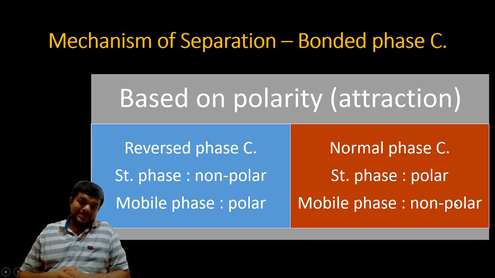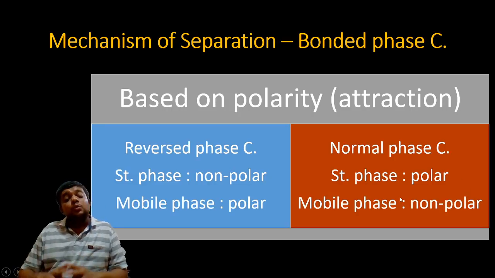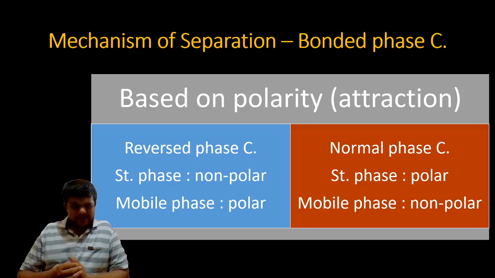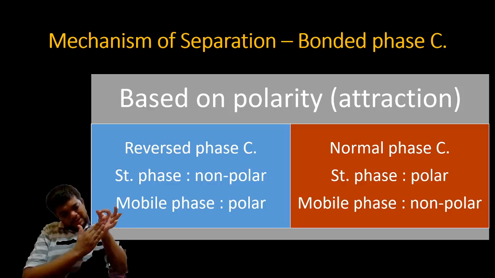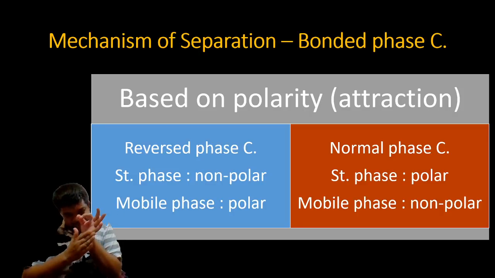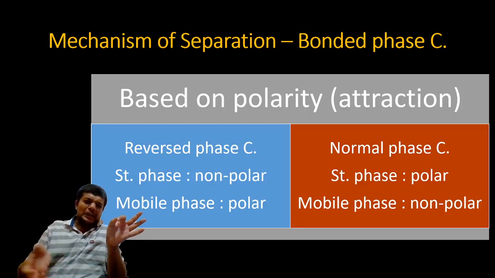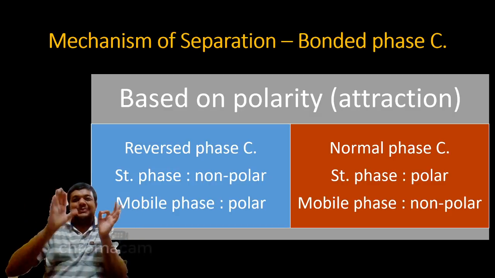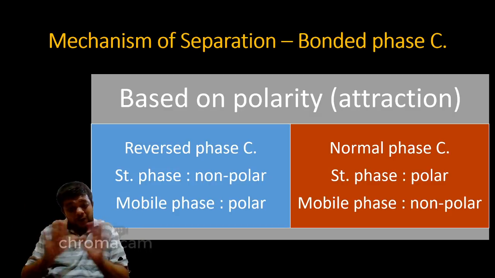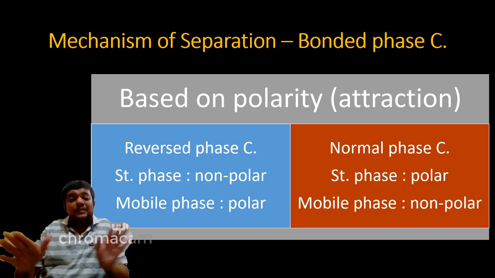Why keep in an experiment the two opposite nature of stationary phase and mobile phase? It's a very simple chemistry. If I will have in this column a non-polar stationary phase, and if I will use a highly non-polar mobile phase, it will dissolve the stationary phase. We do not want mobile phase to dissolve the stationary phase, mind well.